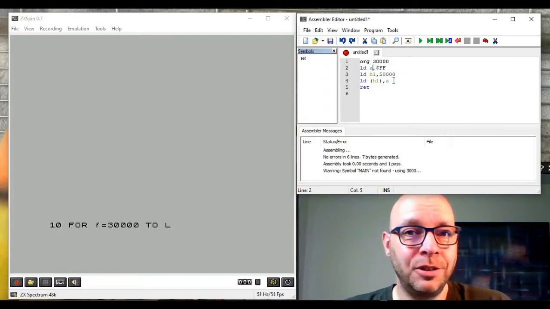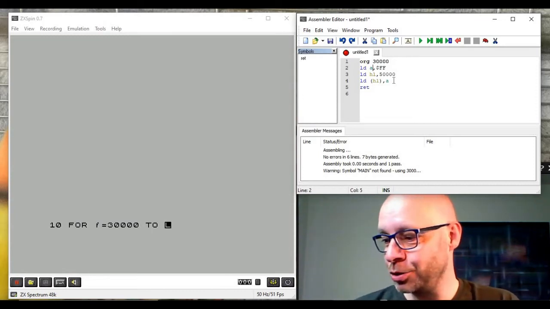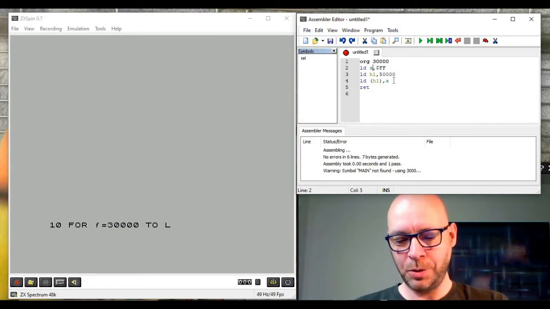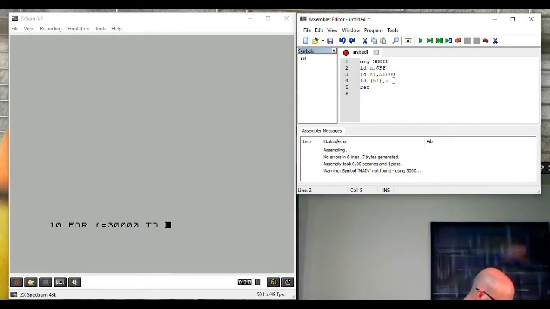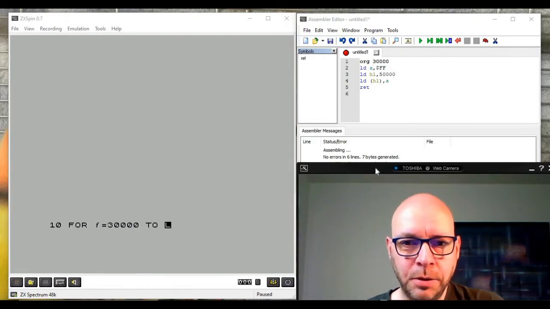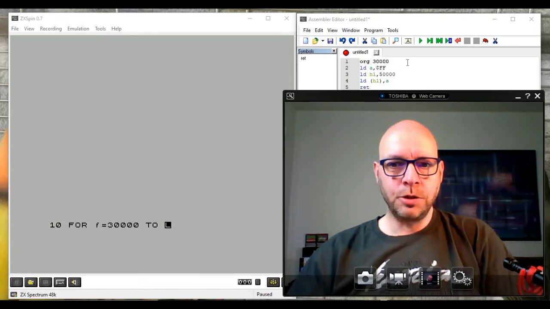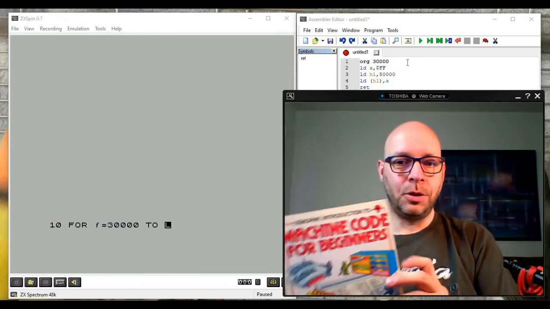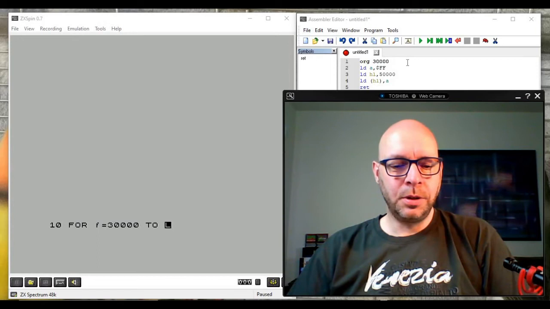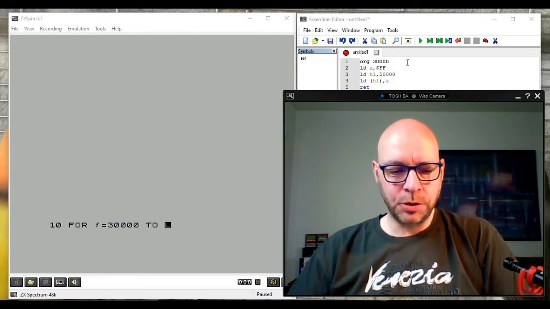And just to confirm that, let's look that up in one of my old books here and see if that's true. So I just need to find a book that contains this LD (HL), A command, which they all should. Okay, I found one here. I'm actually going to use, let me expand my window here a bit, so I can show you a bit better what I'm doing. I'm going to use this book, Machine Code for Beginners, just because it has a very clear way of laying out the Z80 assembly language instructions.